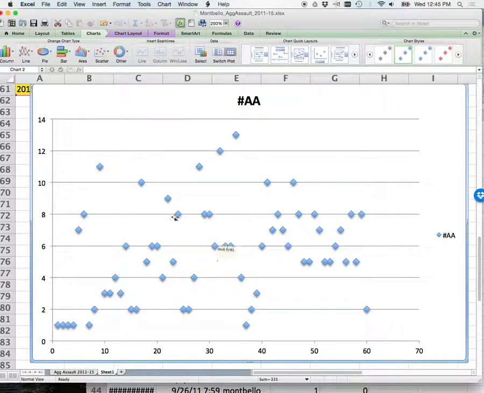But here, in the highest month, we had 14 crimes. In 2013, if you mouse over this, it'll say Series AA, and there's the point, 2013, and that would have been the 11th month, which is November. That was a very violent month. Right before Christmas, I guess. They want to get everything out before Christmas.